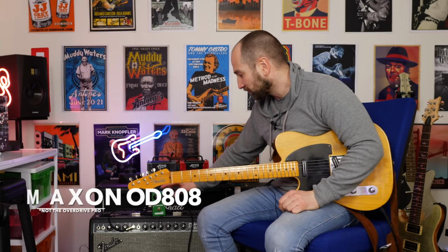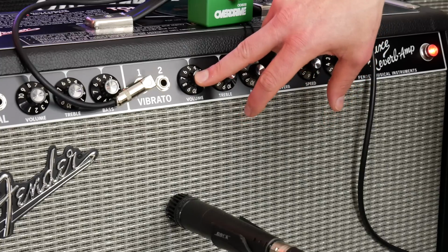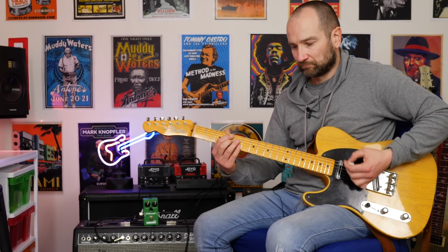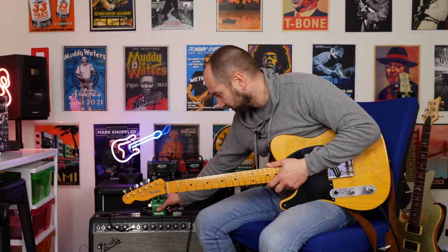Over to my 52 reissue Telecaster, loaded with a set of Joe Barton Danny Gatton pickups, and I've got the Maxon Overdrive Pro out. We're going to see how well the amplifier actually takes an overdrive pedal, with the amp volume at about 4.5 to 5. Here we go. This is back on the vibrato channel. And now with the pedal on, with everything at 1 o'clock.